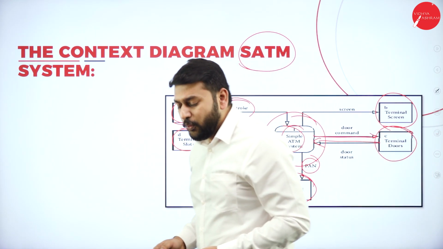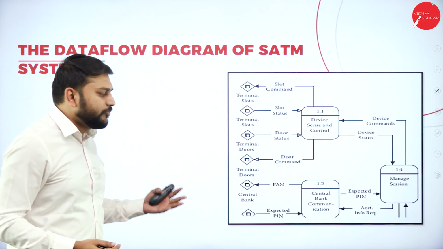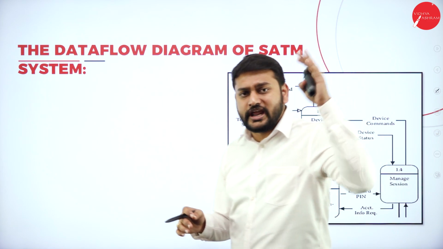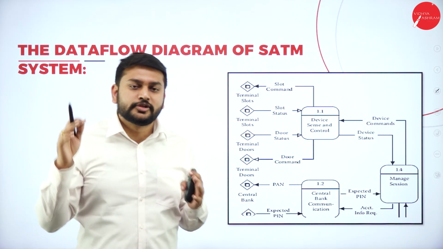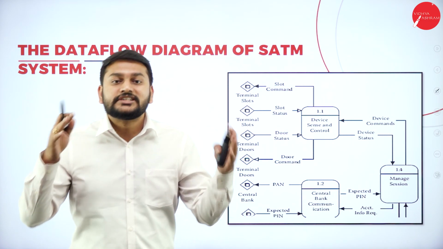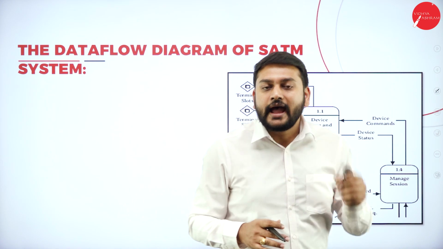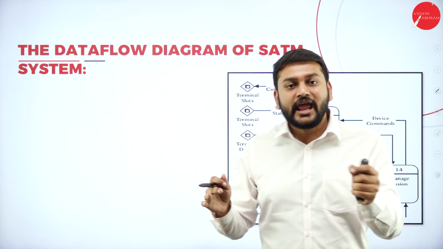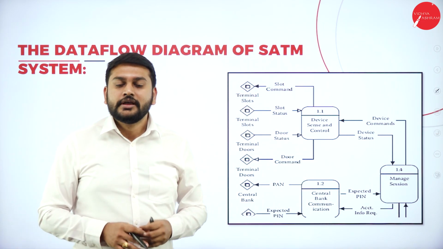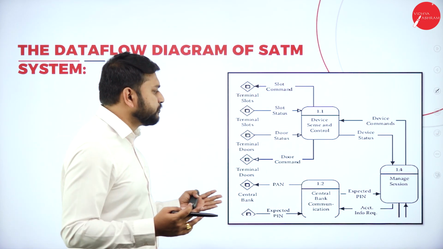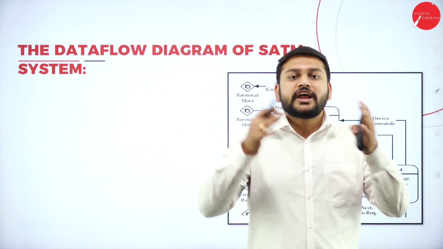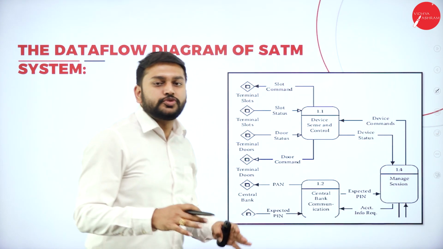All right, so what is the next diagram that I have? The next diagram is a data flow diagram. Basically, it helps to understand the flow of data from one process to another process, or one part to another part, one task to another task. The name itself says that it helps you understand the flow of the data. It's very simple: you all know how ATM machines work, so you just have to compare that with this diagram. It's very simple to remember.